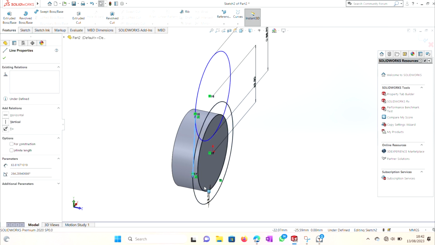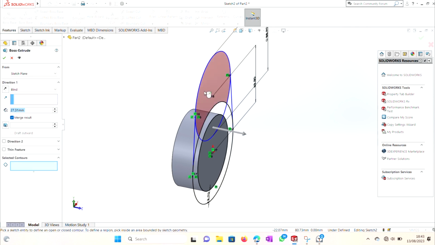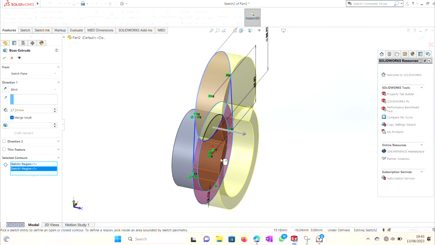Okay, I found a solution. We shouldn't trim all of these lines, because we will be able to do this.